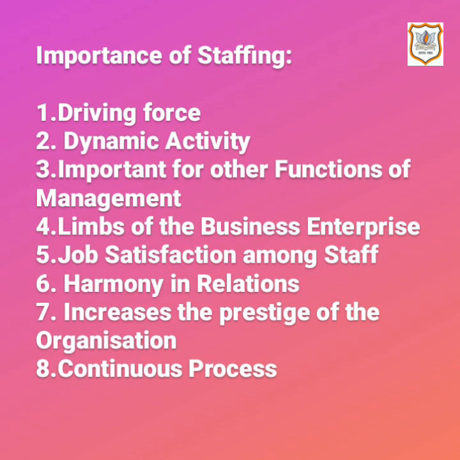Seventh, increase the prestige of organization. Because of efficient staffing, goodwill and the prestige of organization increase. Eighth point, continuous process. Staffing is a continuous process as staffing exists from beginning till end of the organization, as without staff no work can be performed. So staffing is a continuous process as staff is required from the beginning or the establishment of the organization till the end of organization. So as long as the organization will exist, staffing will also exist. So it is called a continuous process.